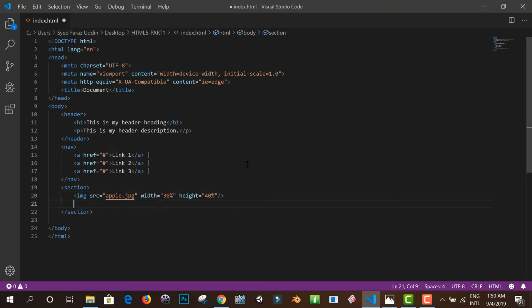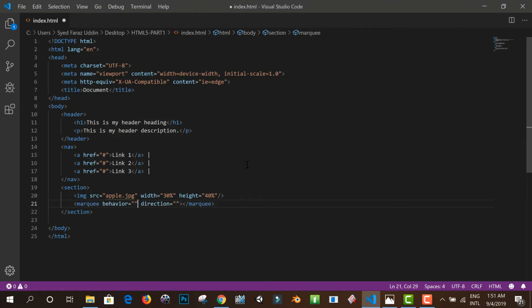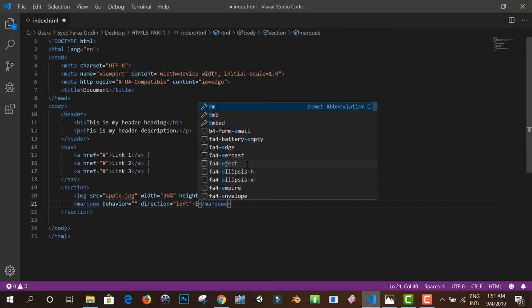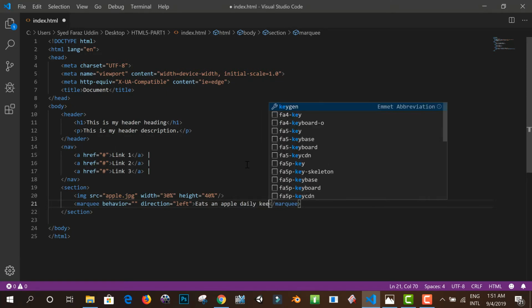And let's try the marquee tag. Marquee tag will flow your text in your desired direction. Like if you want to flow your text from left to right, you will write here left, and between the marquee tag you will write your text. Like here I am writing, it's an apple daily.